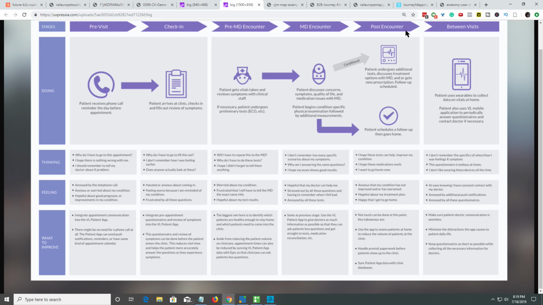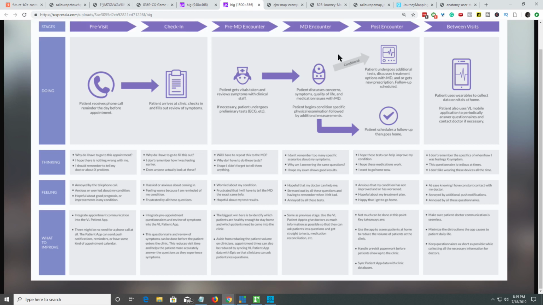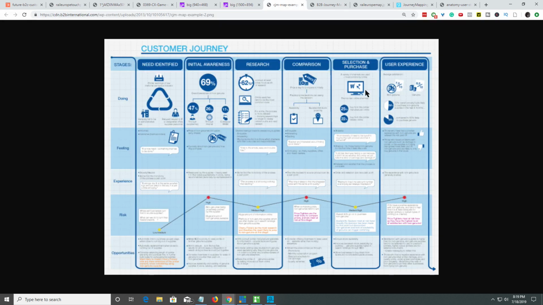This is another one that goes through like a full encounter, like somebody schedules the appointment, gets the reminder, what happens before they see the doctor, what happens after, how do they interact in between the visits. This kind of thing could correlate over to somebody who maybe is a nail salon or doing hair or anything like that. Anything that's a service where people keep coming back to you to get things done, it would be that kind of a thing.